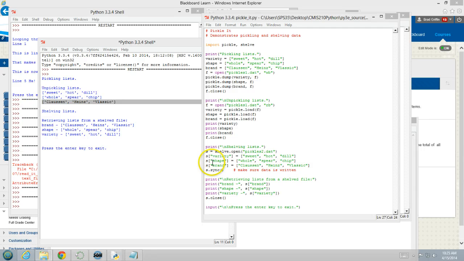Now look at what we've done. We create S variety equals sweet, hot, and dill. S shape equals whole, spear, and chip. In other words, we're putting an association with them.